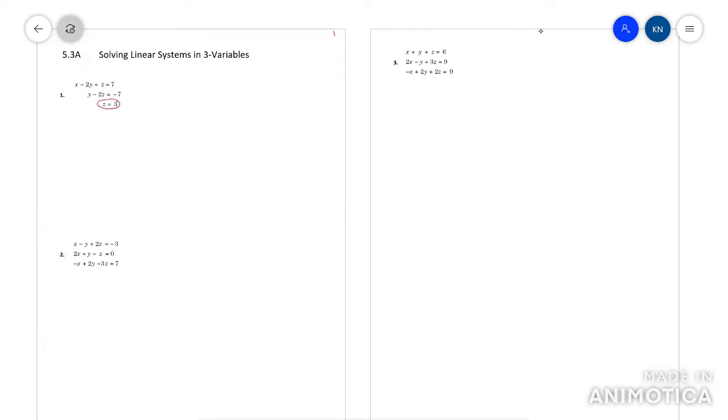If this happens, you're just going to plug it in. You're just going to do substitution. So it's going to look like this. Plug in 3 for z and solve that. And then you'll generally have another letter, like y equals -1. And then you would plug in both y and z into the other equation. So it'd look like this. -1 where y goes, 3 where z goes, and then just go solve it.